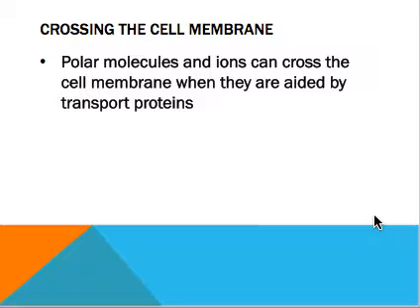So I said yesterday that polar molecules and ions, both of them charged molecules, cannot go through the cell membrane very easily because of those nonpolar tails in the phospholipids. So in order for polar molecules and ions to go across the cell membrane, they have to go through a transport protein. Now I'm going to just talk through these and read. If you need to pause it to type or write it down, that's fine, but I'm just going to keep on going.